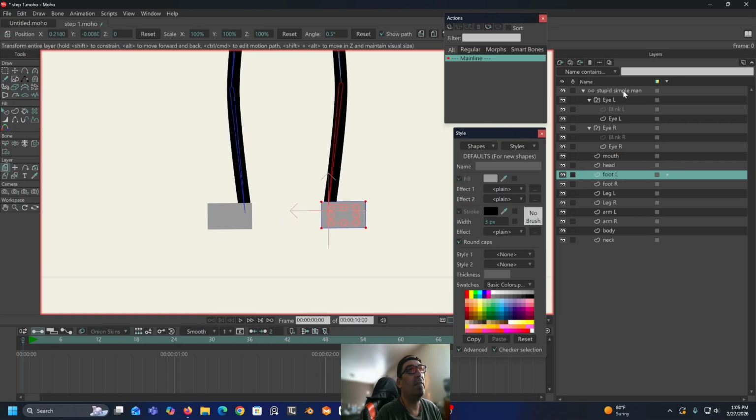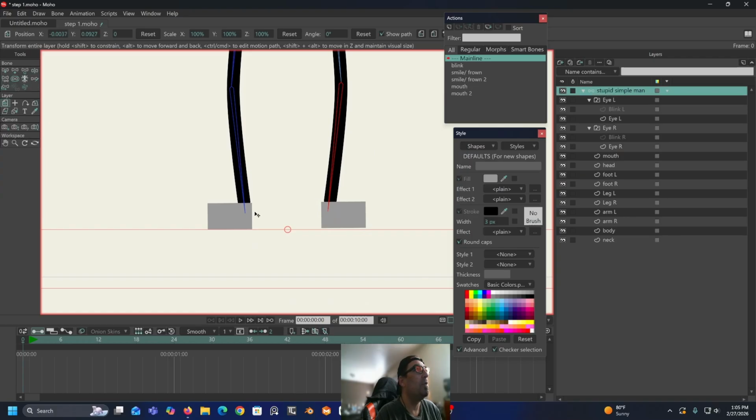Now back up at the bone layer, we're going to create the foot bones for this character. So I'm going to go ahead and select the bone of the right shin, or the right leg there, the right shin. And I'm going to click on add bone, where this will be parented when we create it to the shin bone here.